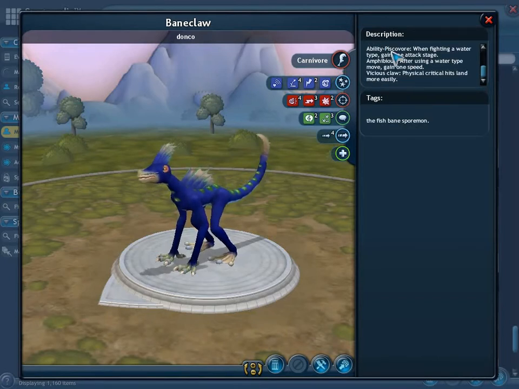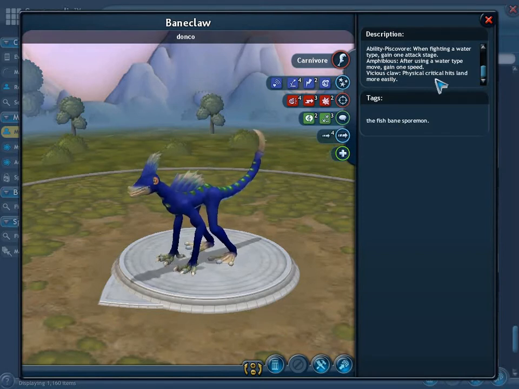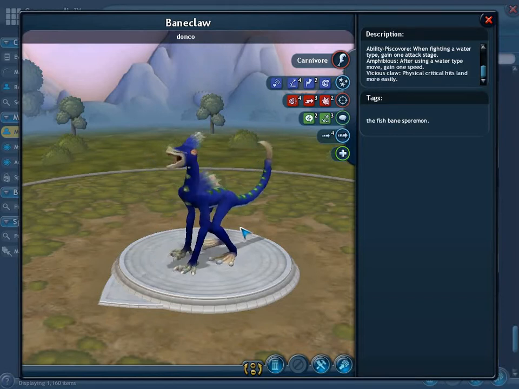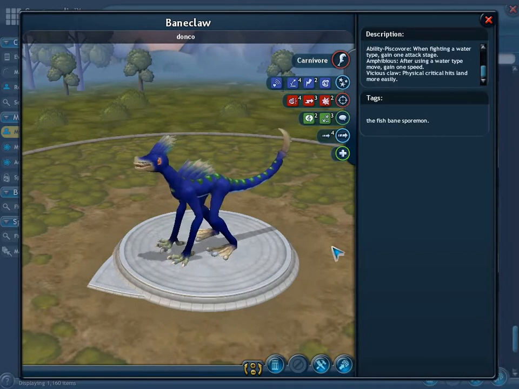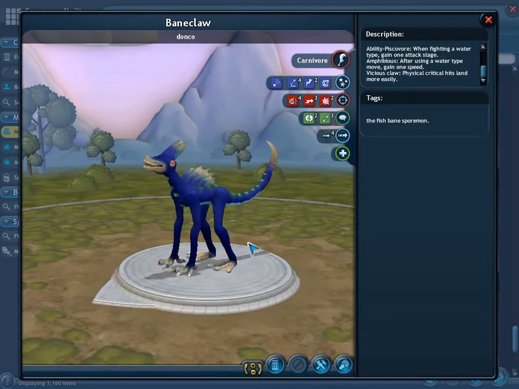So it loses the Sail, but it keeps Piscivore. And it also lost the second one and now has Amphibious. So it can, after using a water move, gain 1 speed. So this thing's going to be very, very fast quite quickly. And then it also has the ability Vicious Claw. Physical critical hits land more easily. Okay, so that's great for it. It really needs some better attack, so that physical attack stat is going to be boosted occasionally with that Vicious Claw ability.